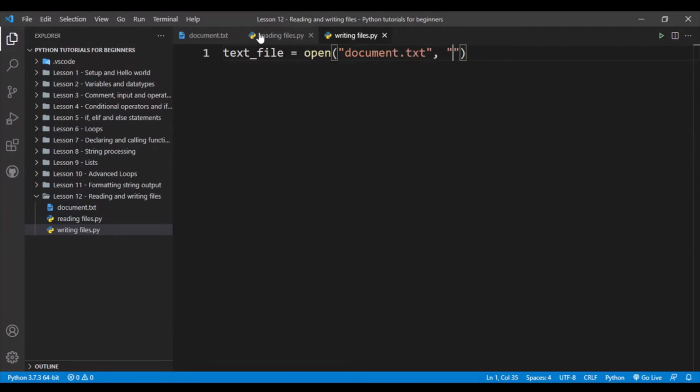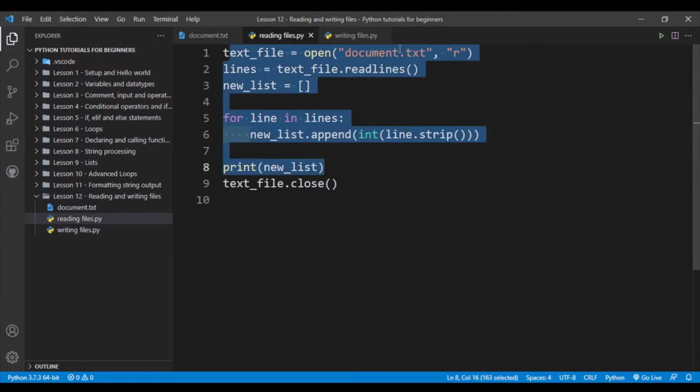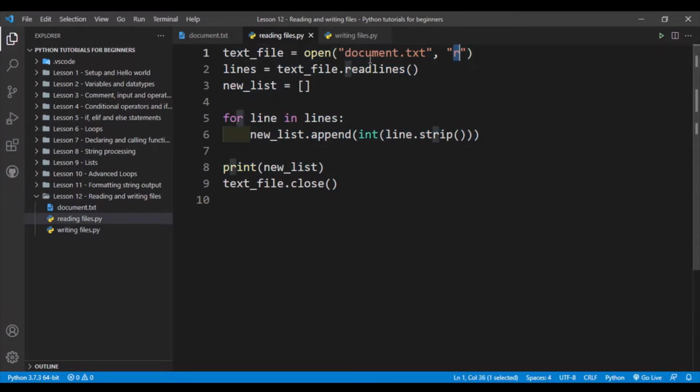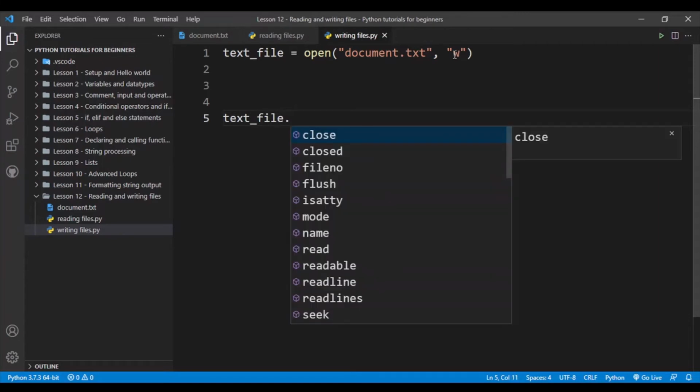And in our previous code, we used r, which stands for read, right? We are just reading the file, and it's in read mode. So now we'll be writing. So instead of typing r, we'll type in w. Okay, and at the end of our code, we want to ensure that we close our file.